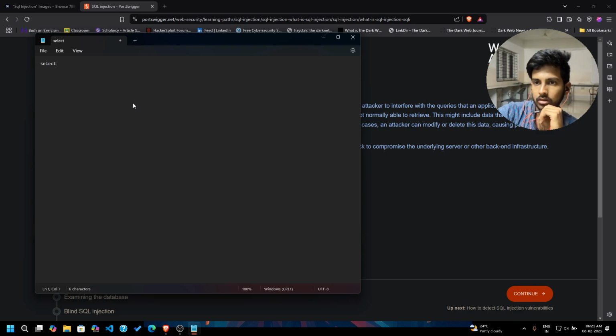Let me give an example. Select username, password from the table users where username equal to, let's say, before login, and password equal to 20.